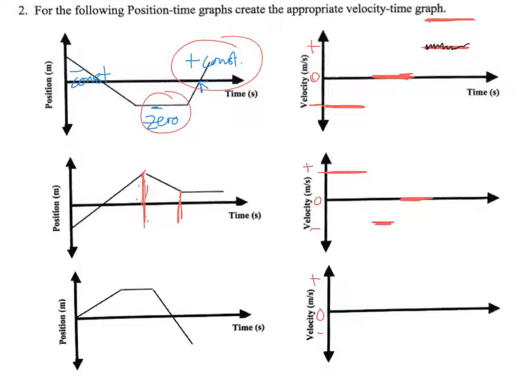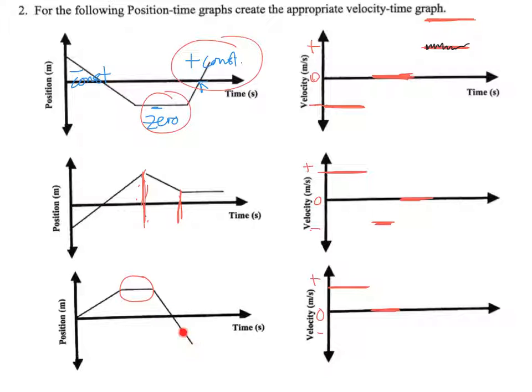Last one. Here we go. What kind of slope is this? That is a positive constant slope, which means above the time axis in the positive range. What kind of slope is this section? Zero slope. That means the velocity is 0 for that time interval. And then lastly, we have this one, which is negative, and I'm going to have you notice it's way steeper than this one.